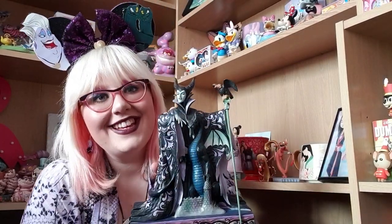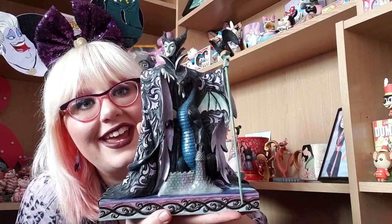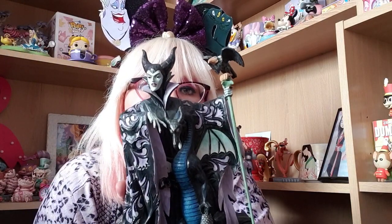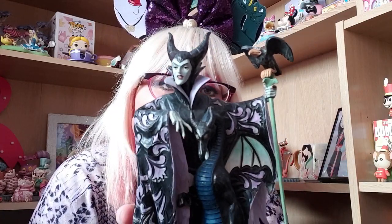Next I'm going to show you a Gymshaw, starting with Maleficent. This is a rare and discontinued Gymshaw so I'm very lucky to have it. It is absolutely stunning and it is huge. You've got a gothic base, then you've got Maleficent's dragon, you've got her staff with Deval the Crow, you've got Maleficent looking stunning there with her horns. Her fingers have broken off — I didn't actually break them. With Gymshaws, over time, when parts are thin they get very fragile, like fingers.